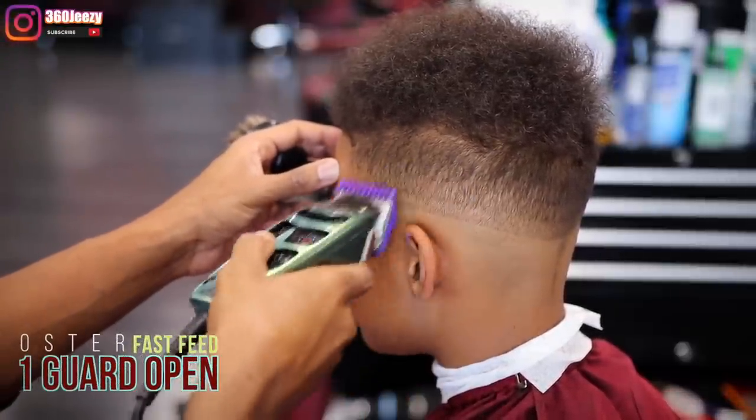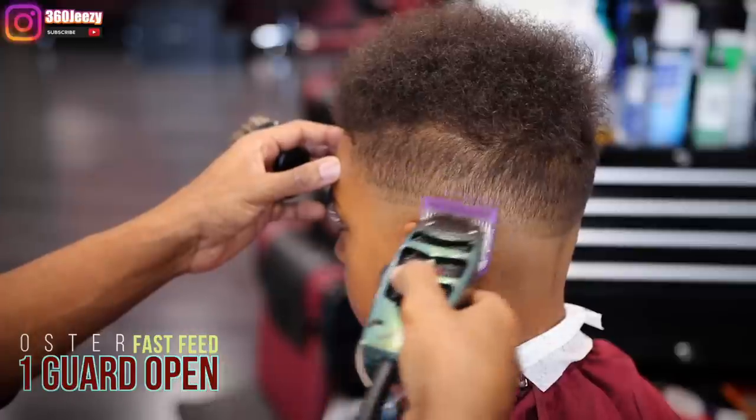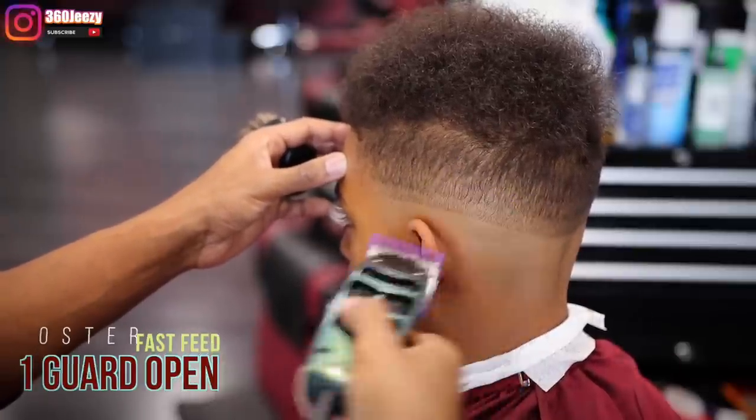Alright, dropping back down to the one guard open, I'm taking out that line between the one guard and the two guard.